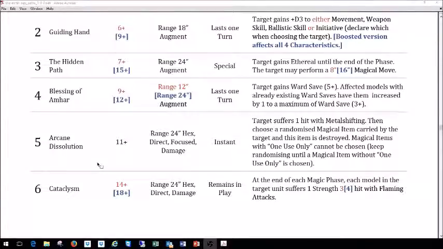At the end of each magic phase, each model in the target unit suffers 1 strength 3, strength 4 if it's boosted, hit with flaming attacks. So if the target's flammable in a field or something, they get to reroll those wounds. And it'll keep eating away at a unit.